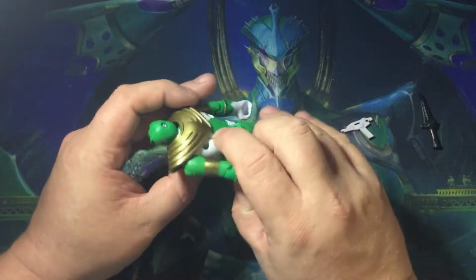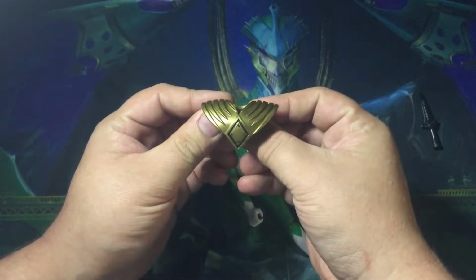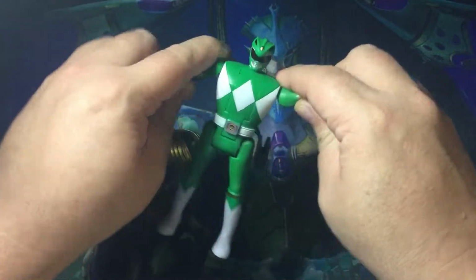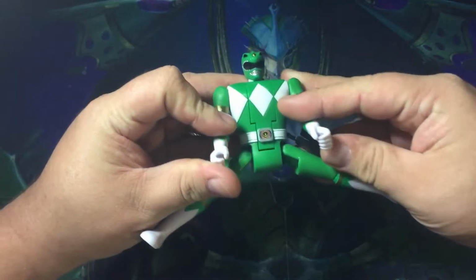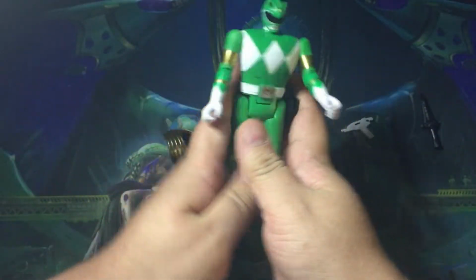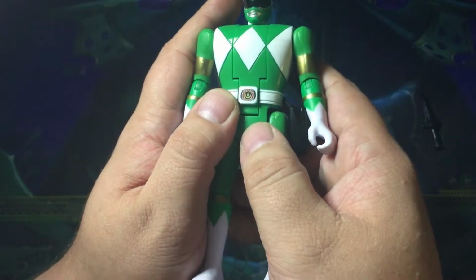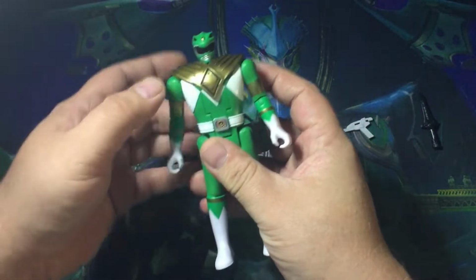I love the new shield, it isn't hard plastic. It's very bendable. I love the articulation. I've seen people look at these, but they're very cool, you know. The other ones couldn't do that, you know. Splits and everything like that. Morphers, everyone looks different. That's really cool instead of just a little red dot. Really nice.